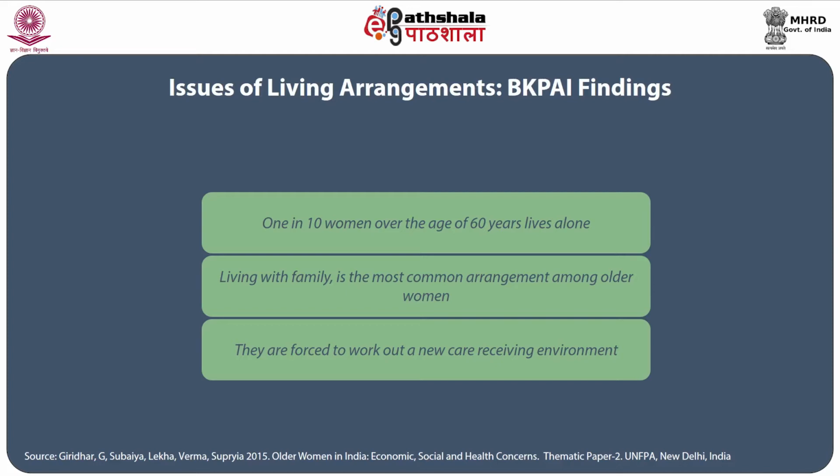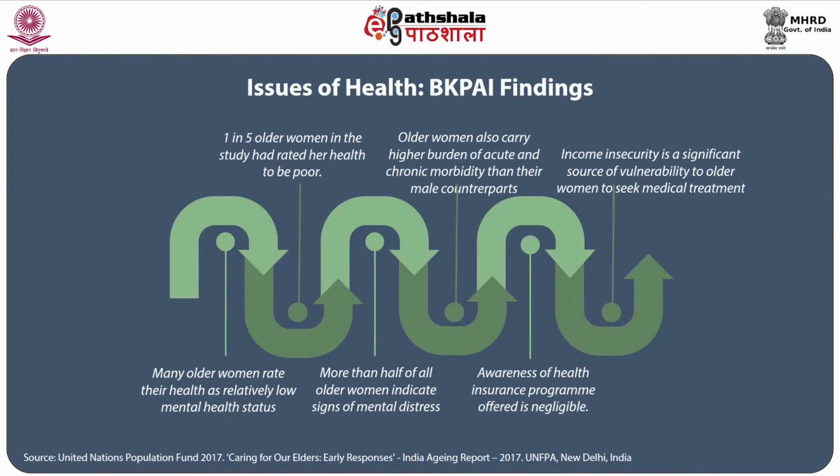They are forced to work out a new care receiving environment with children and daughters-in-law that can put them through greater stress also sometimes. Other aspects mainly include, in terms of their health, for instance, many older women rate their health as poor and experience relatively low mental health status. 1 in 5 older women rated their health to be poor. More than half of older women indicate signs of mental distress according to measures of subjective well-being as brought out by the latest BKPI study.